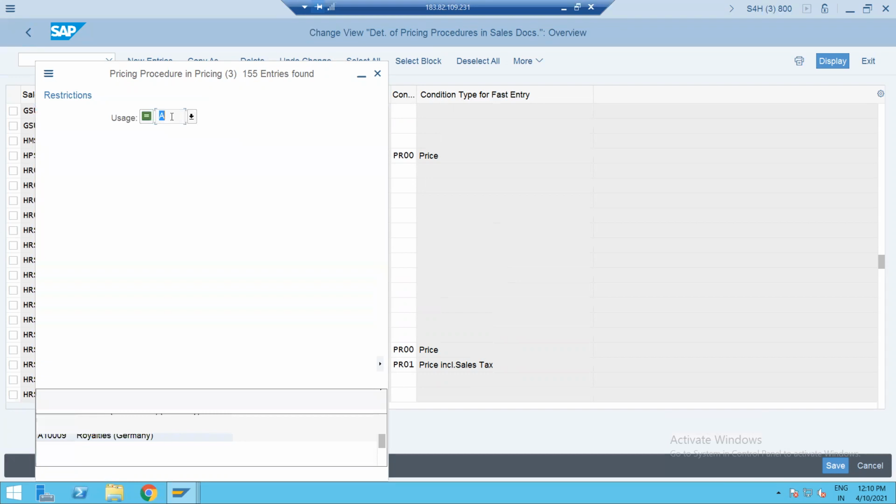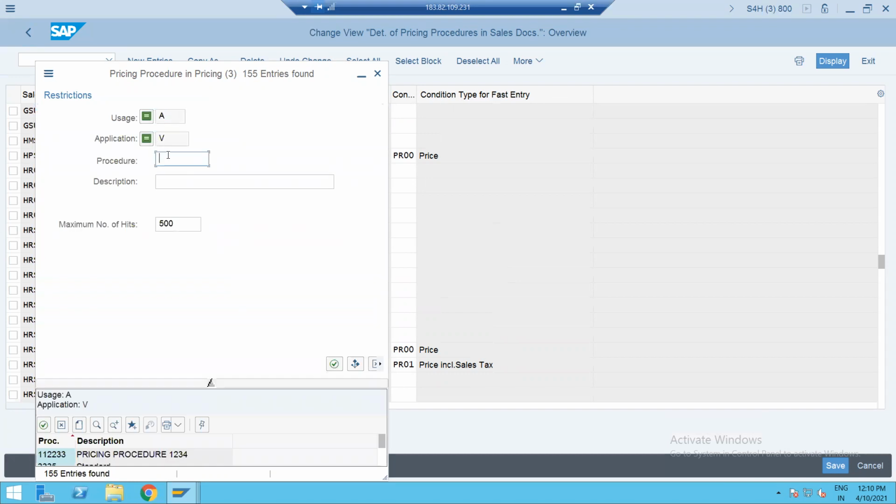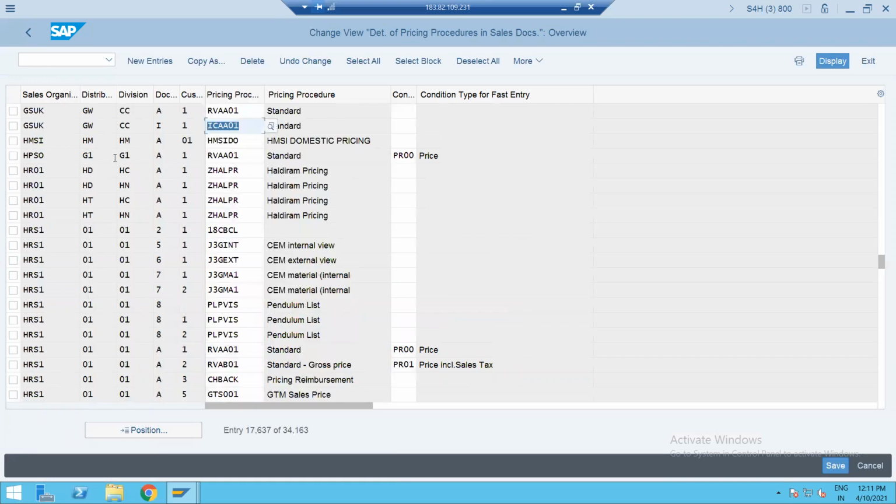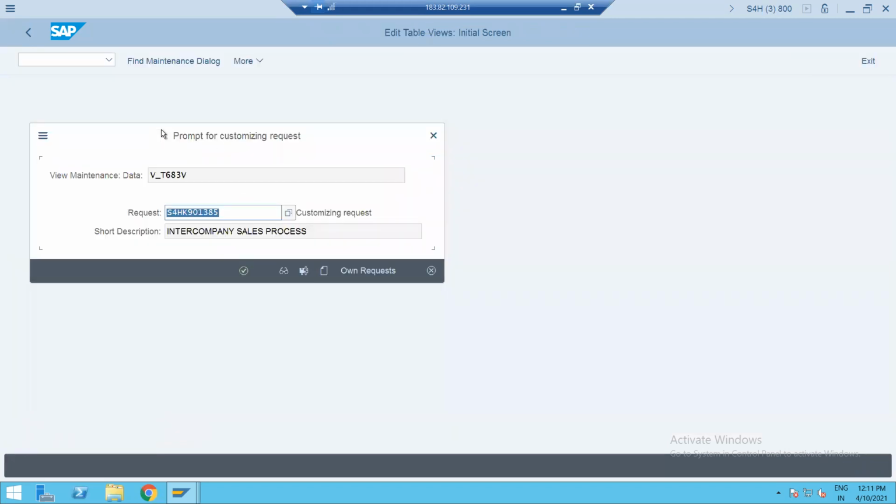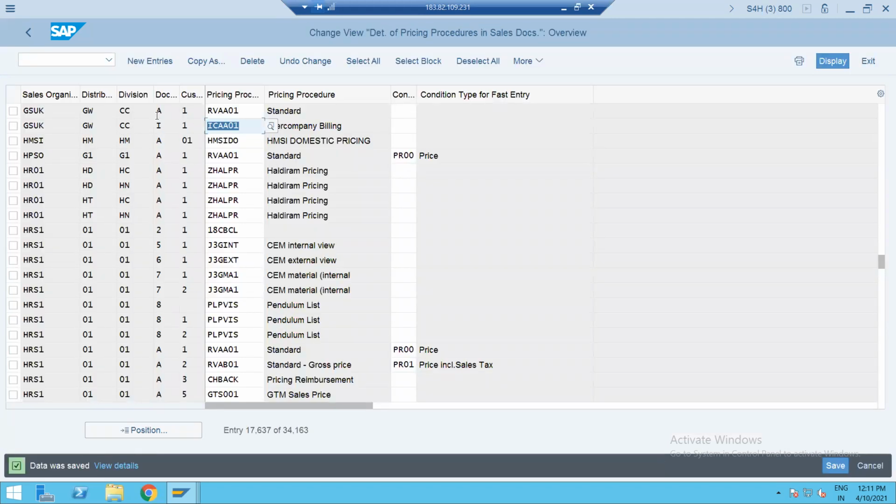Let's put it as I star, so we'll get your intercompany billing. So I will be the document pricing procedure. For billing level, we are maintaining a separate pricing procedure. This, I think, we don't require, so let's delete this.